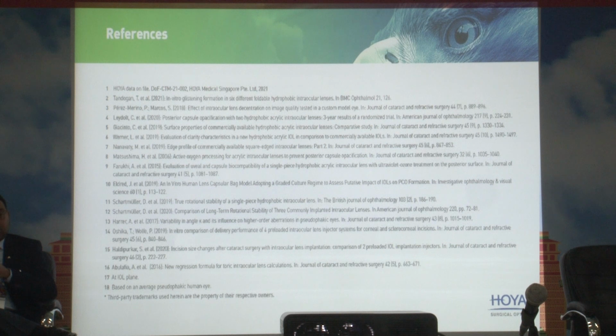The key highlighting features of this particular product are, if I count, one, two, three: the material quality is superb. It gives you excellent refraction stability in terms of the spherical residual post-operatively over a period of time. The rotational stability is very good. It has textured haptics, and to rotate it inside the bag is also pretty smooth and easy. Prominent alignment holes so that you can align them exactly along the axis wherever you want to leave them.